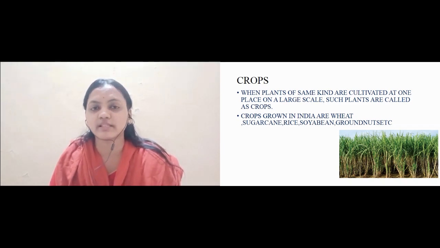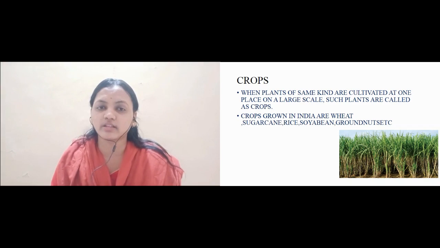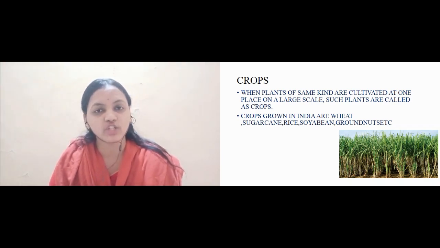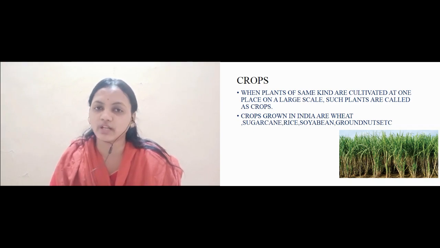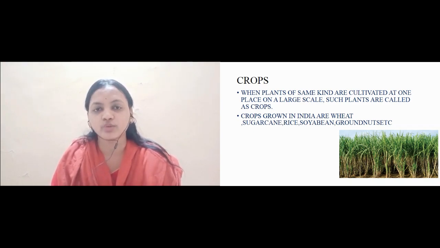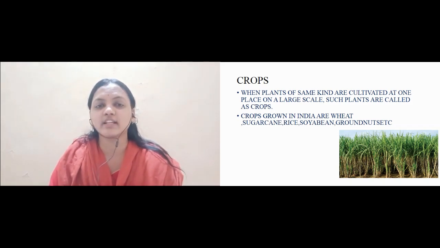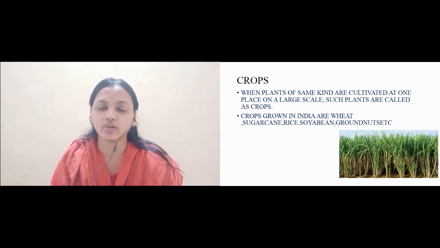Now, in some places like deserts, crops like pomegranate are grown. Bajra is grown there because these crops require less water. So these are the various crops that are grown in India. It also includes cotton, soya bean, jute, millets, sugarcane, groundnuts, cotton seed, and sunflower seeds. Then you have a large variety of crops which are grown in India.